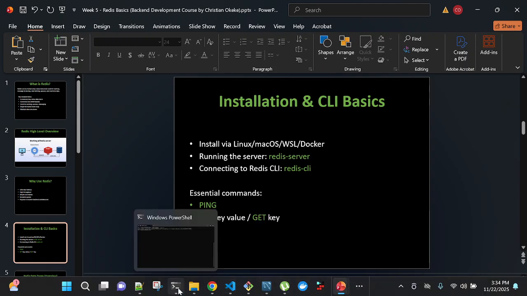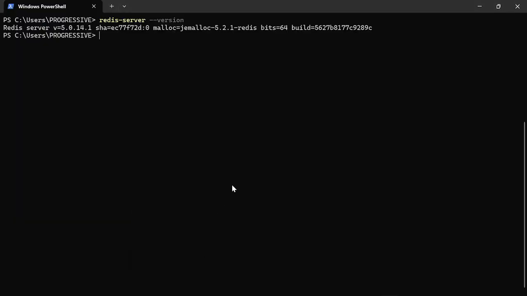So let's check if we have them. Okay, we have the two of them installed, right? So if we are to look at the commands that we can play around with, let's go into Redis CLI.